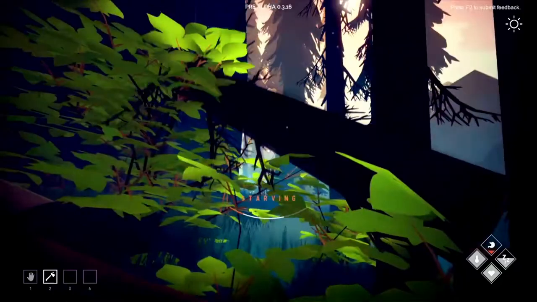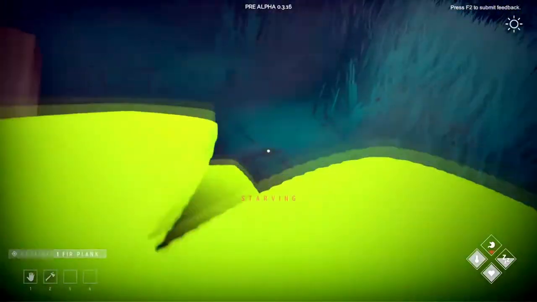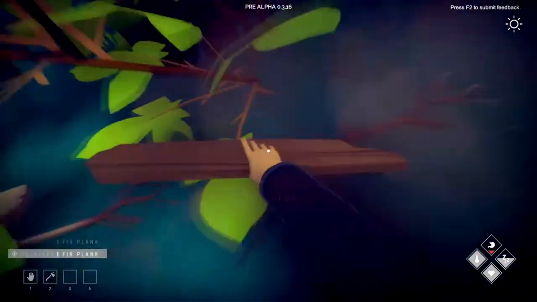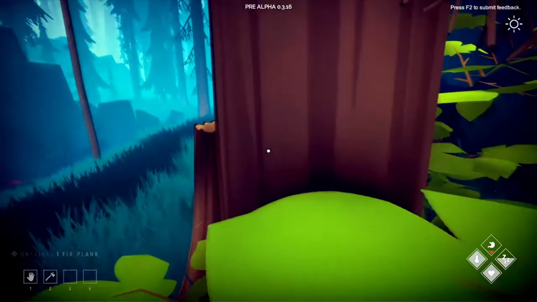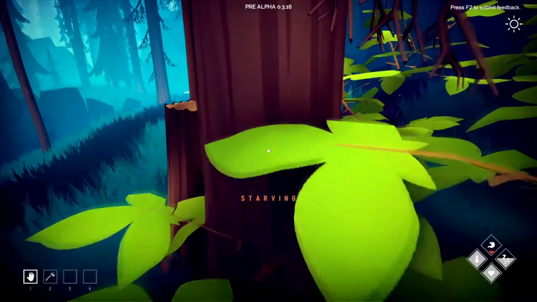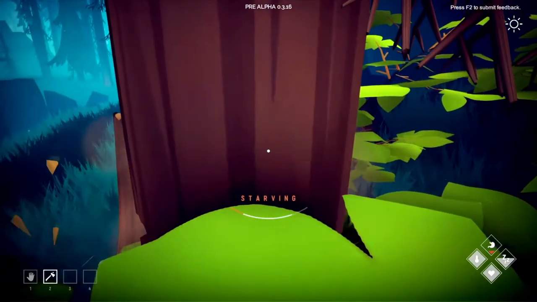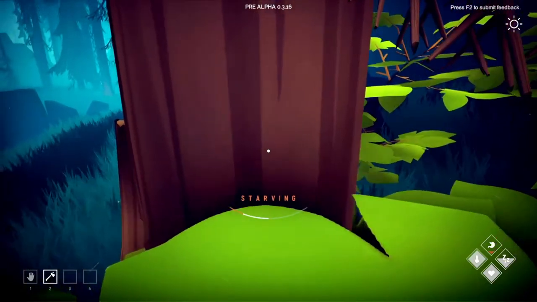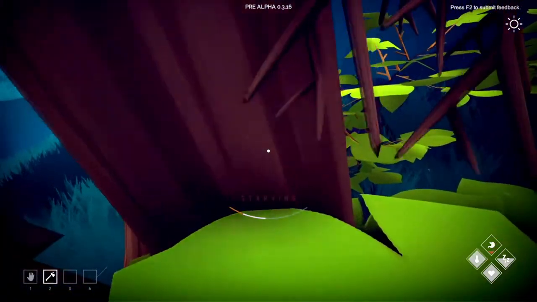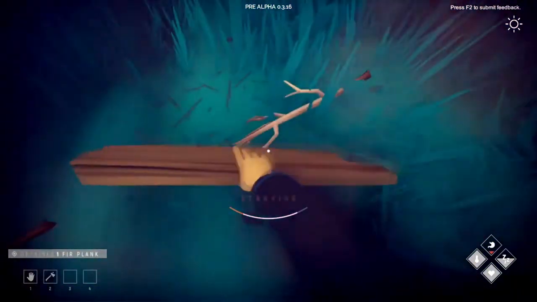Really? I'm just falling that way. It literally gives me 3 planks. No matter what, it's going to give you 3 planks, no matter how big the tree is. Alright. Wow. 3 planks. Alright.